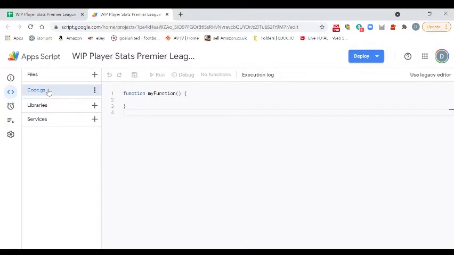So moving on, we've got our code file here. It will automatically put some information in for you, so it will put function, because that's what we're creating. It already tells you that we want to create a function, and then it gives that function a name, which is always myFunction by default. We want to go ahead and change that. You can call it anything you want. I'm going to call it clubTabs.